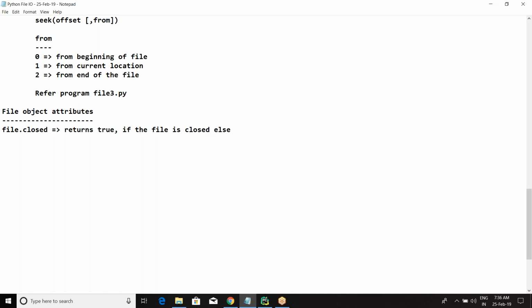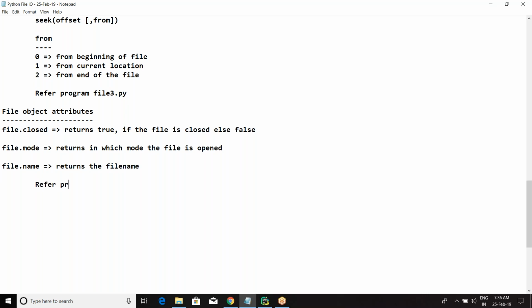So to check whether the file is closed or not, we can use the attribute closed. Then file.mode returns the mode in which the file is open. Then file.name returns the file name that you have created.